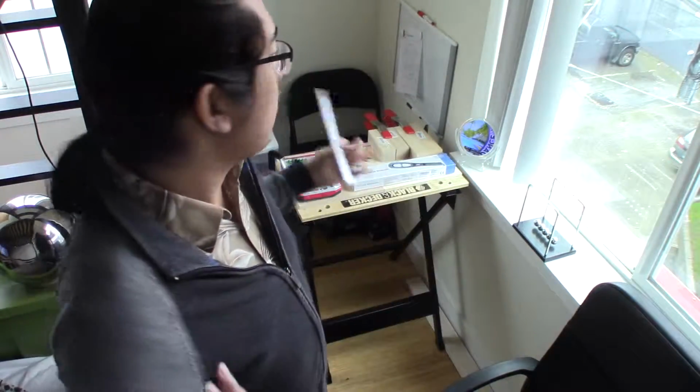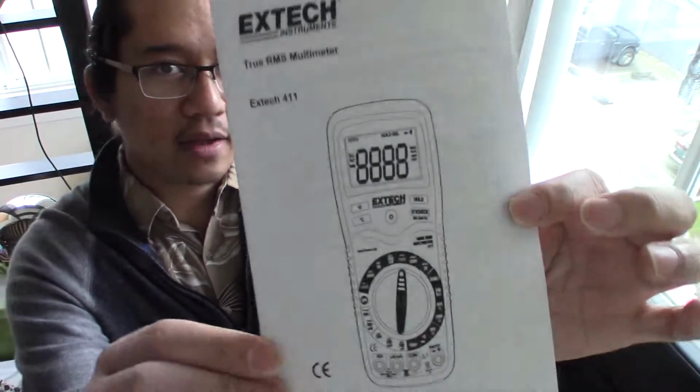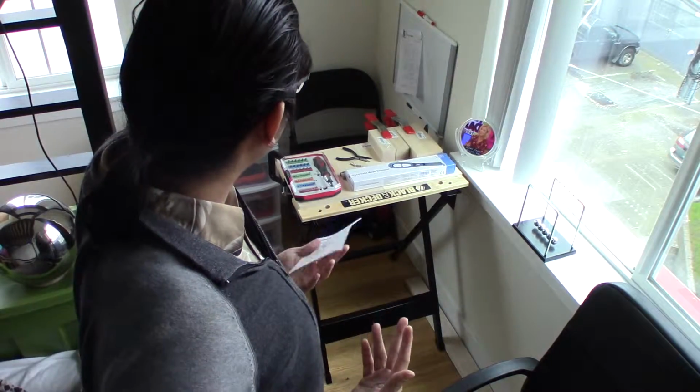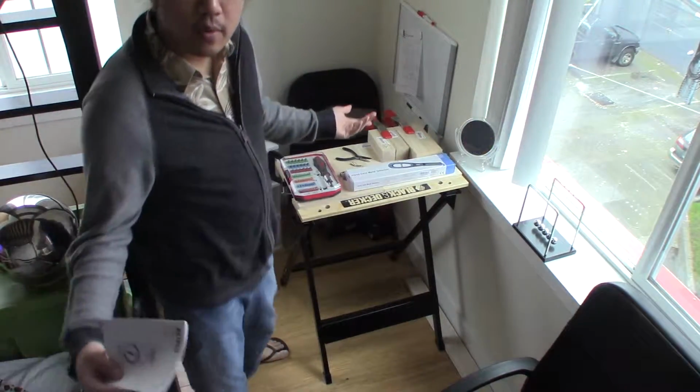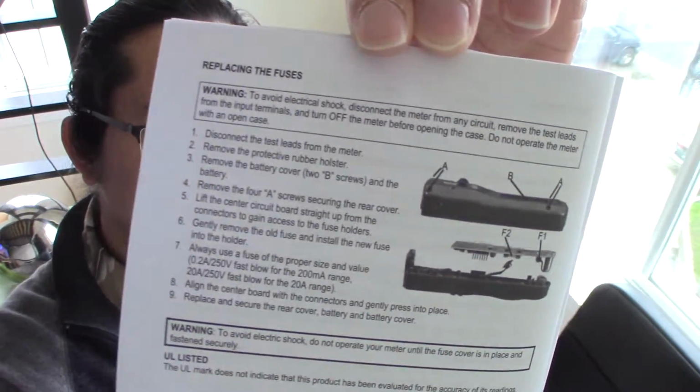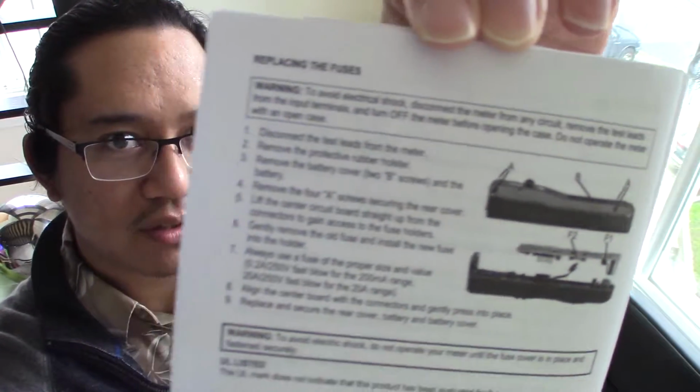Today, March 8th, 2016, I have opened my Extech 411 multimeter, and the idea is to be prepared if, let's say for example, I have too much current going in the meter and I blow a fuse. So this manual is supposed to help take care of that. I have opened this manual, and these are the instructions for this.